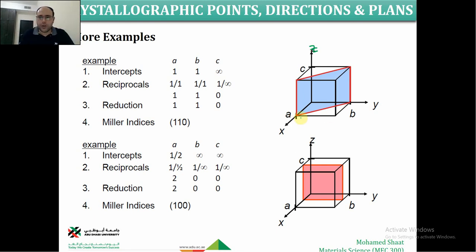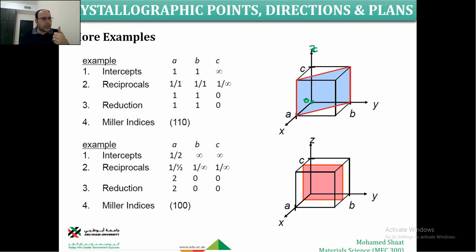No, it isn't. Why? Because the 0 point should be in the back, and this plane is kind of slicing this cubic crystal into 2 pieces. One piece and the other piece. It is exactly in the middle. This is like a knife slicing the unit cell in the middle. So there is no intersection of this plane with the origin point, with the 0 point. The origin point should be on the back, here. Make sense? So this is the O point. It is not intersecting with the plane.